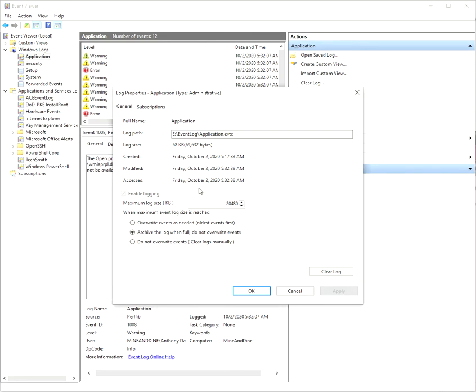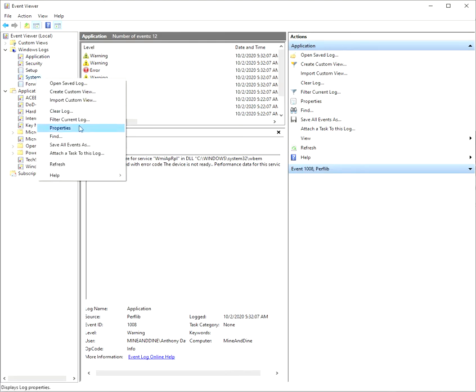Once you exceed that size, it just starts overwriting, so the oldest will get voted off the island. But we don't want that. So most of these are set to go.